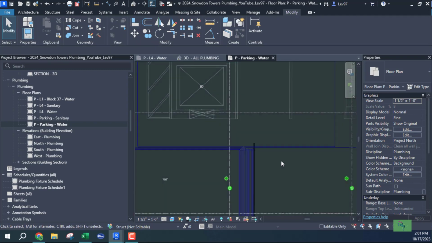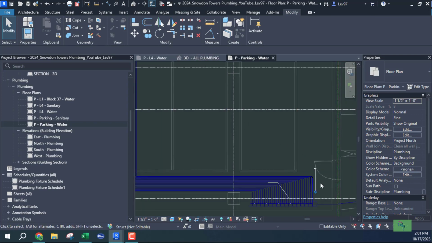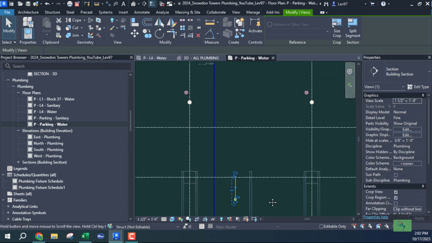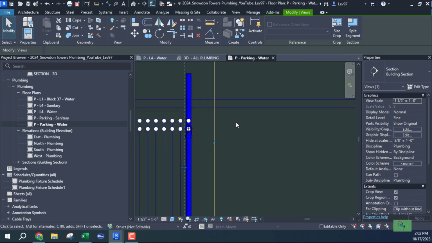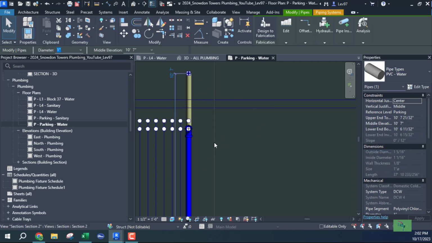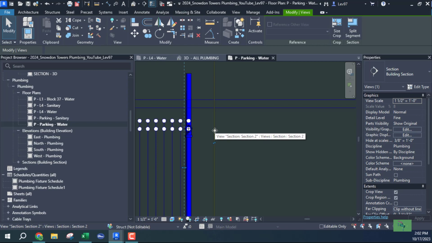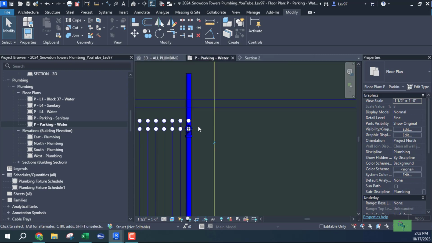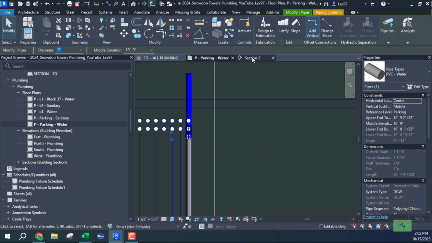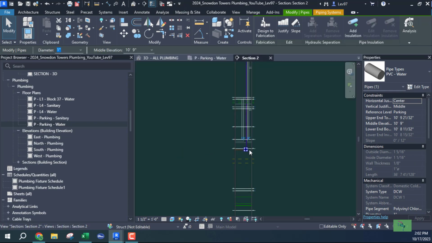Now what I need to do is look at that section. Let's bring it up. I want to bring in, no, that's pretty good, that's tight enough. Okay, so Section 2, right click, let's go to that view. Let's get a reference. It's going to delete this. Let's go back to water, highlight. Number 2, we are down here.